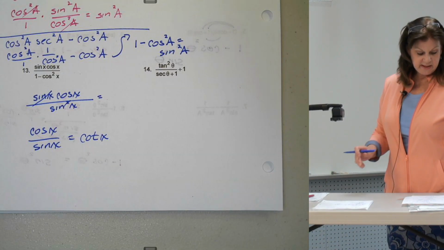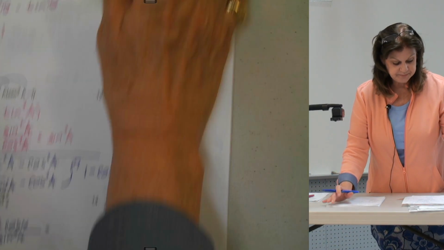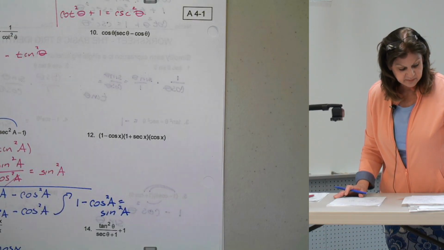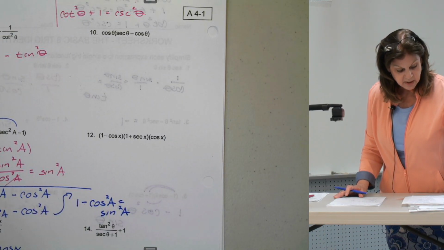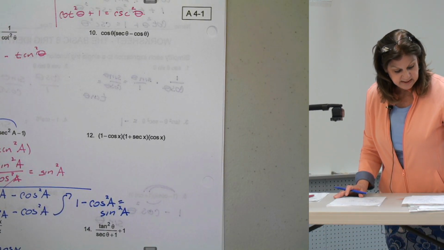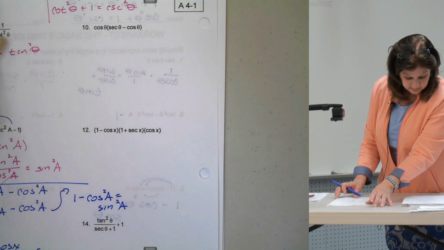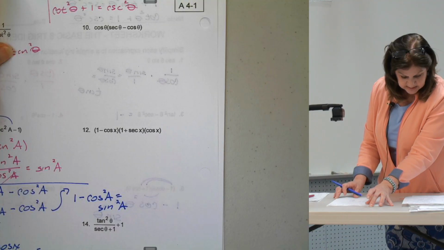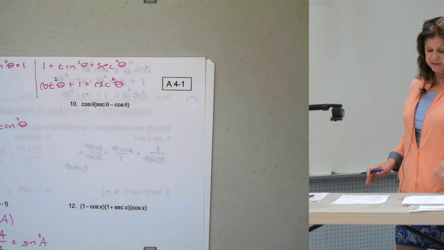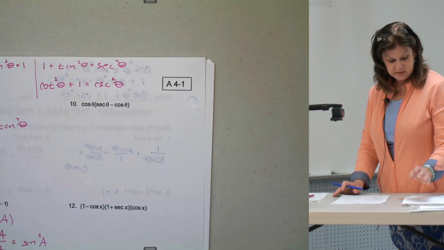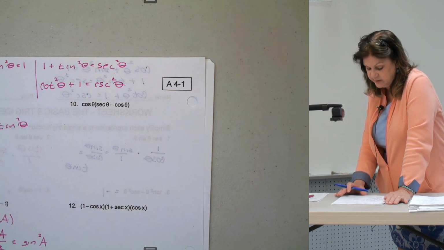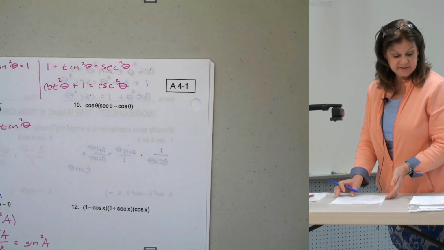All right, take 30 seconds. I'm getting on the clock so I can see what we've got going on here. Hang on just one sec. All right, take 30 seconds and do problem 10. And then I'm going to jump back in with you to do, depending on how much time we have, 12 and 14. But let's take 30 seconds and do 10.